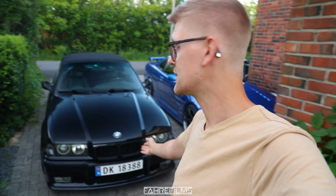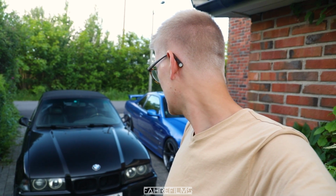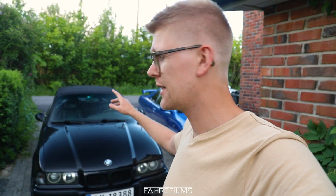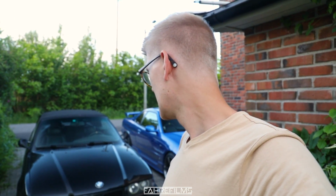I don't know, is angel eyes okay as park lights? I think it is, but maybe they're too bright, so maybe that's a fault. I don't know, but I will check lights and everything, and hopefully that's okay. The exhaust gases coming out of the exhaust, I think that should be good. I mean, this is an OEM M3, so it should be no issue. And rust, this is seriously almost rust free, so it should not be a problem.